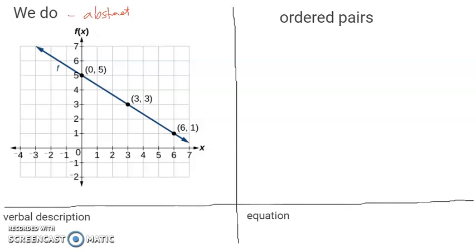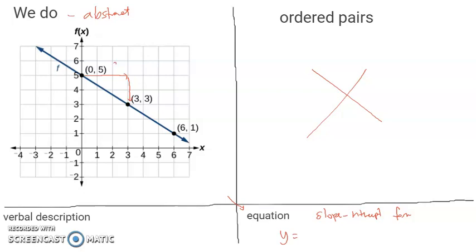So what I really want you to do, go ahead and sketch out your graph. I like to make all 4 of these because I like to remind you that they're all different ways to represent the same thing, though we don't deal with all of them. And really today, my goal is for you to be able to skip this step when it's not asked for. I want you to be able to cut straight to an equation from the graph. So I'm going to write that in slope-intercept form. So y equals, let's find the slope first. I'll use these 2 points that are marked for me.